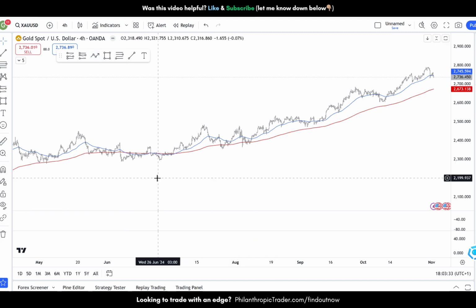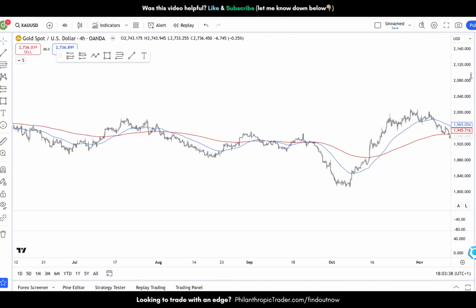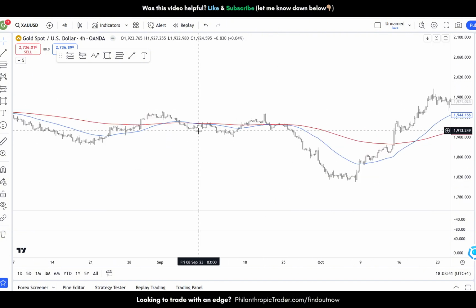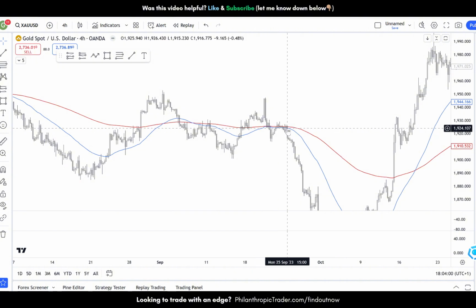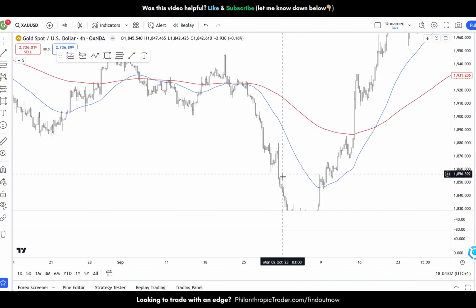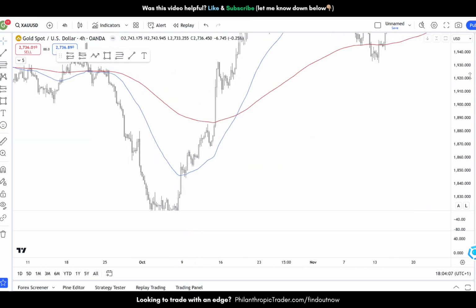We're in a 4-hour time frame. But let me show you. Okay, over here we see that it crosses to the downside. So the blue one crosses the red one to the downside, and from that moment we're only looking for sell opportunities. So if you took a sell over here, it was a win. Sell over here was a winner. Here it's still below the red one, so we keep selling, and it results in a nice win.